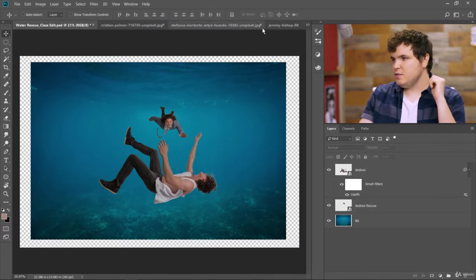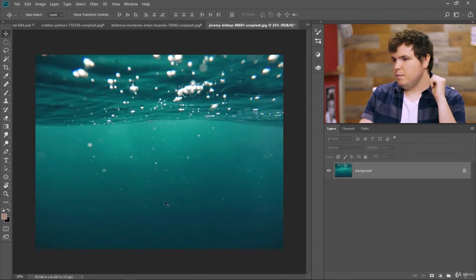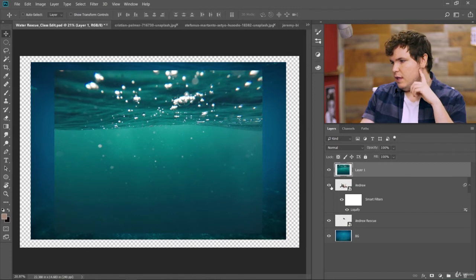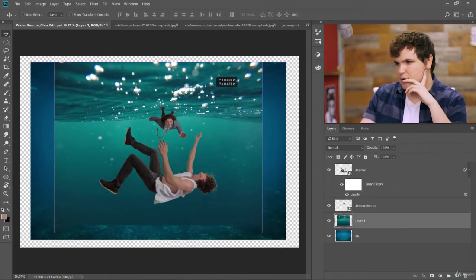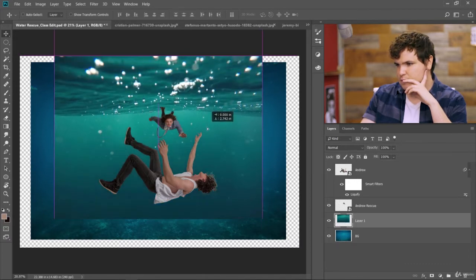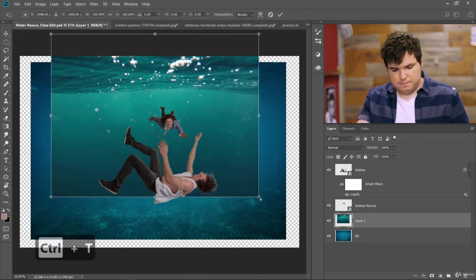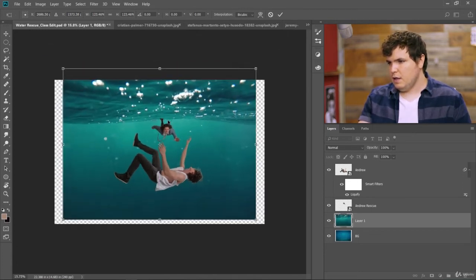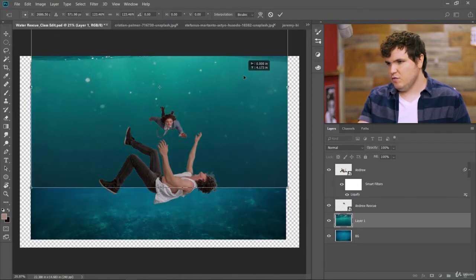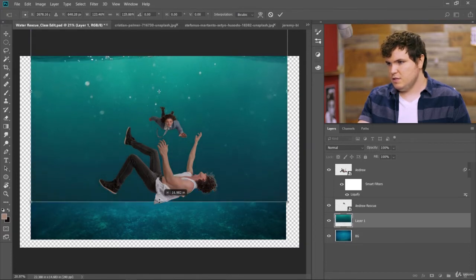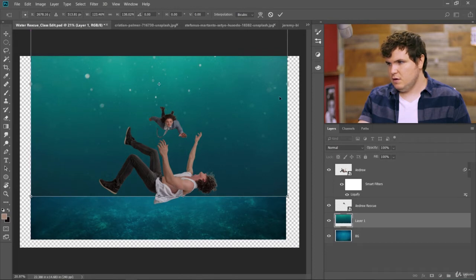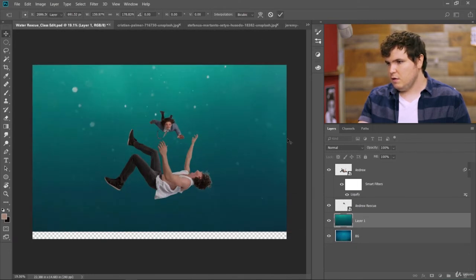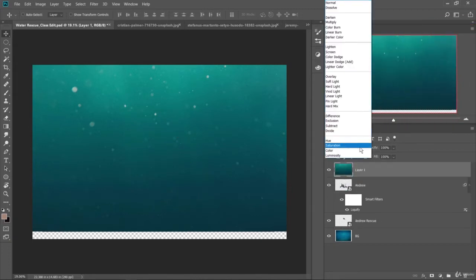Let's go ahead and add, what I want to do next is add some bubbles like this as an overlay. So we'll go to this picture, drag it on here, bring it below our 2 other images, and we will see what we can do with this. Let's scale it up a bit. And then I don't want to see this, right? It's just going to act as an overlay because we have these cool bubbles here. So if I stretch it downwards like this a little bit, and then scale it up. Great. Okay, now I'll put it on top of everything and we'll change the blend mode to soft light.